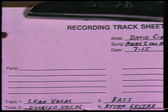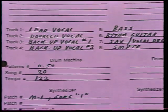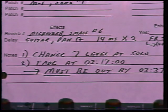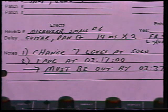I'll also keep my recording track sheet close by so that I can make notes of things that I do during the mix, like reverb, EQ, and delay settings, and changes that I may make during the mix. This way, if I decide to remix the song next week, it won't be so hard to recreate the sound that I got today.